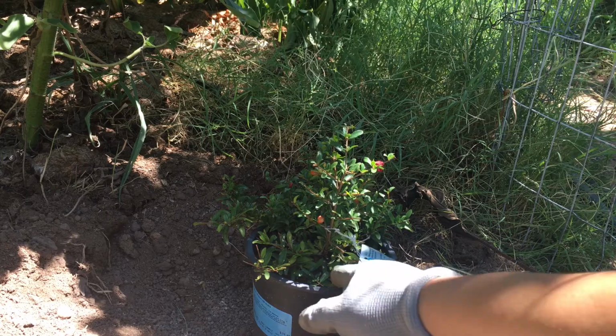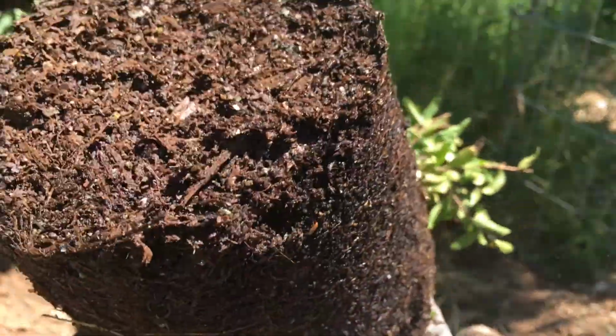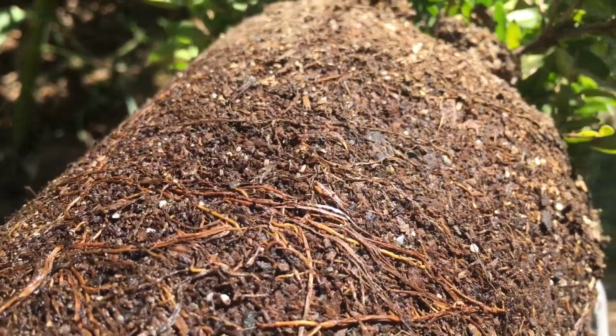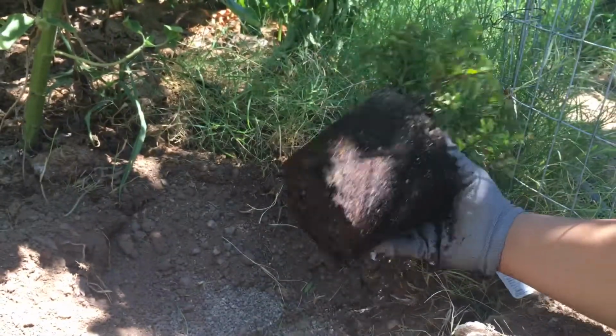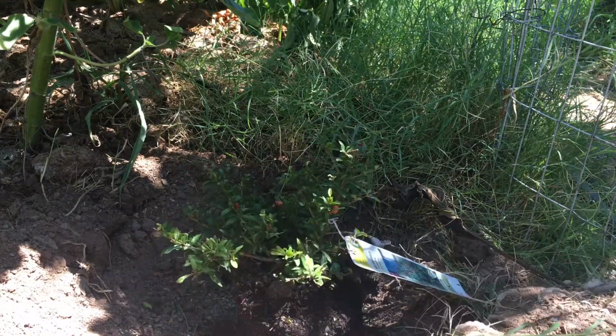So we're just going to get this and turn it out of its can. You can see it's not root bound at all. Just a few little roots hitting the sides there. So I think we are good on timing with this. Just smack it in the hole there. And backfill.